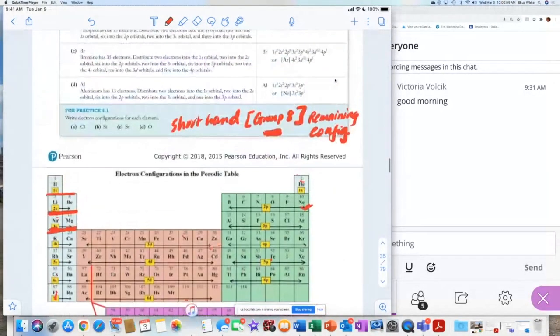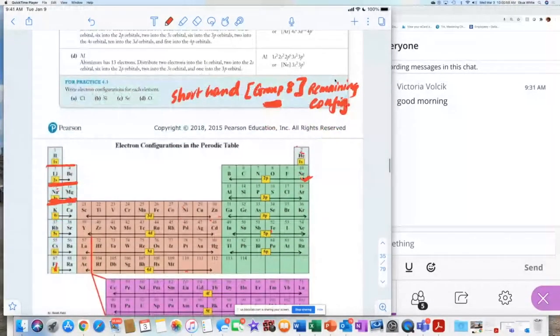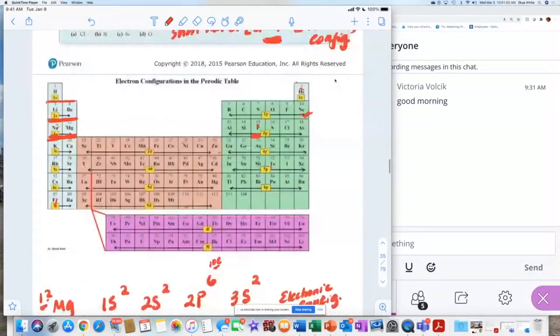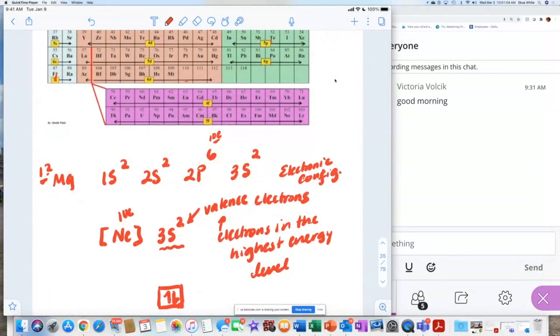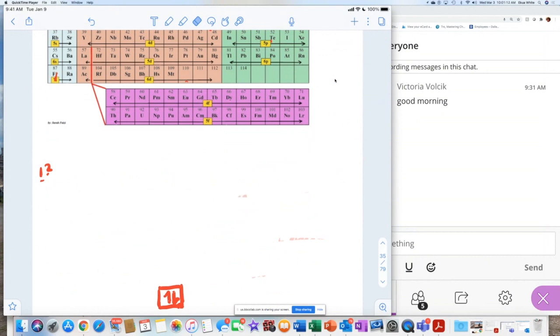Okay, so we're doing magnesium. What's next? We're working on phosphorus. Phosphorus is right here, and it has 15 electrons. So I'm going to work this out for phosphorus with 15 electrons. I don't want to go far because I'm trying to keep this visual right here. So once again, even though I'm erasing it, feel free to rewind and watch that.